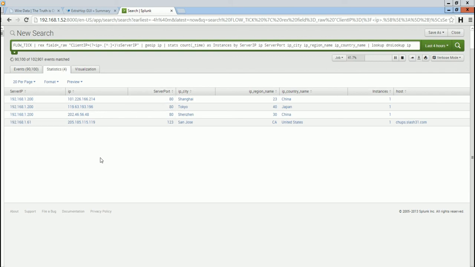and then this is the server port that was incoming. So this is ingress traffic. So these are web servers that are being accessed by external servers. And as you can see, someone from Shanghai connected to one of my web servers. Luckily, there's an app firewall and a NetScaler in front of it. Someone from Japan. So these are all connections that are coming in, and in fact, they are real time.